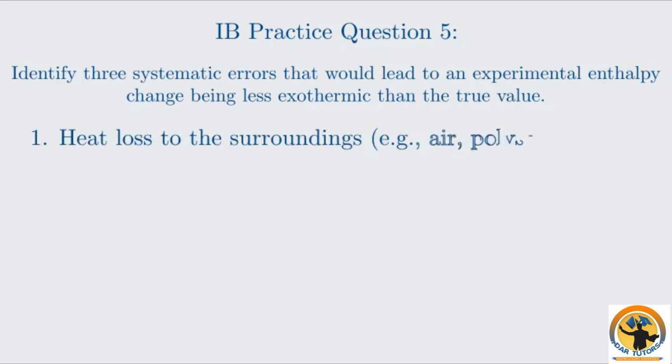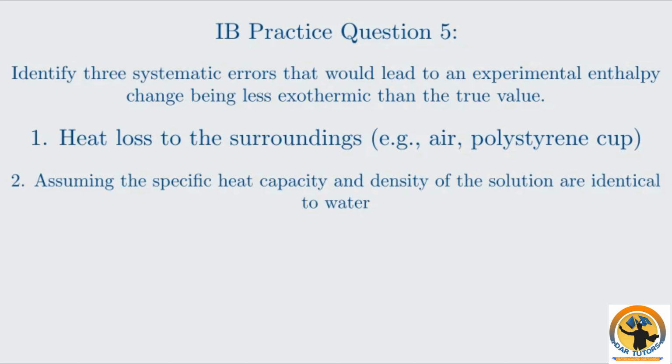First, the most common error is heat loss to the surroundings, such as the air. If the calorimeter isn't perfectly insulated, some heat produced by the reaction will be lost to the room instead of being absorbed by the water. Second, the assumption that the specific heat capacity and density of the solution are identical to water is not perfectly true. The dissolved solute will slightly alter these properties, leading to an error in the heat calculation.